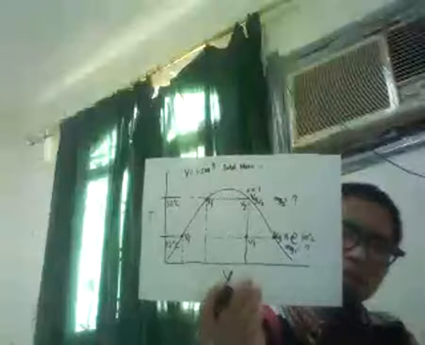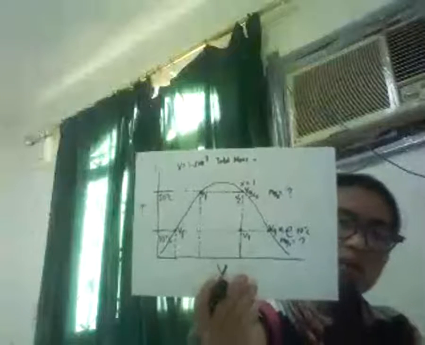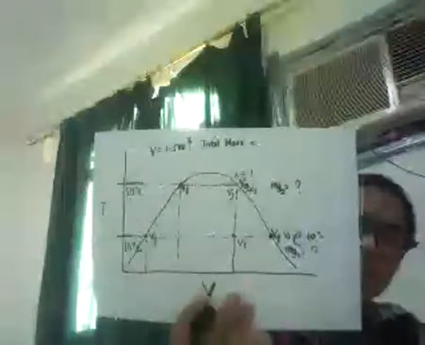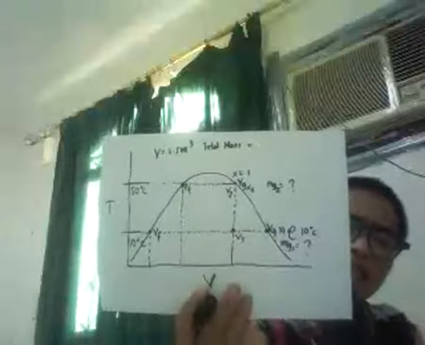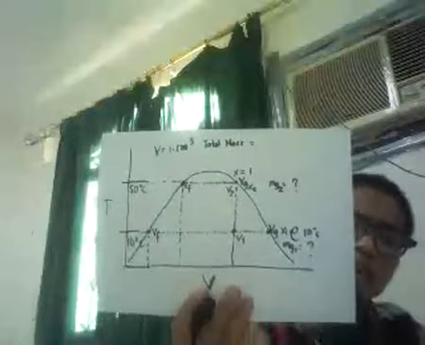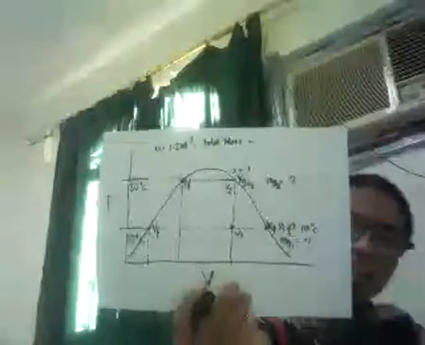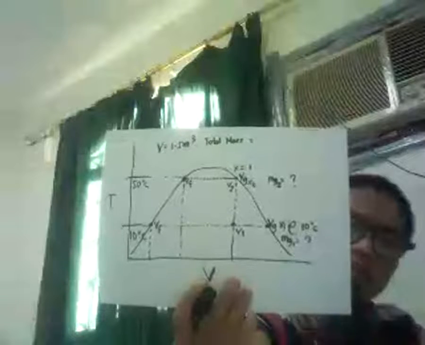As you can see also in the graph, V2 is equal to V1, and it's also equal to Vg. Look at the illustration. The specific volume of the vapor at 50 degrees Celsius will be equal to the volume at 10 degrees Celsius, V1, and of course also equal to V2. So we're very happy that these three quantities are equal. It helps us to reduce the quantities to be solved by having this assumption.